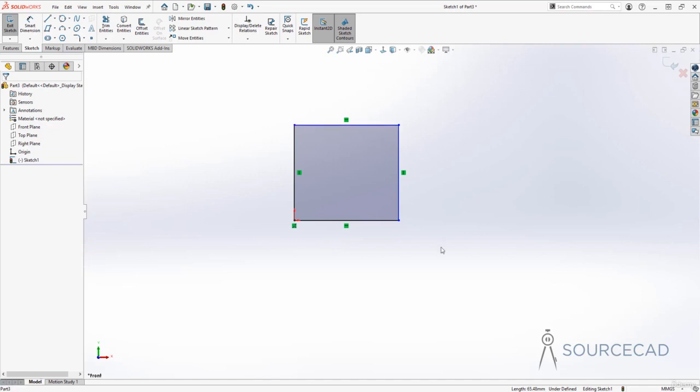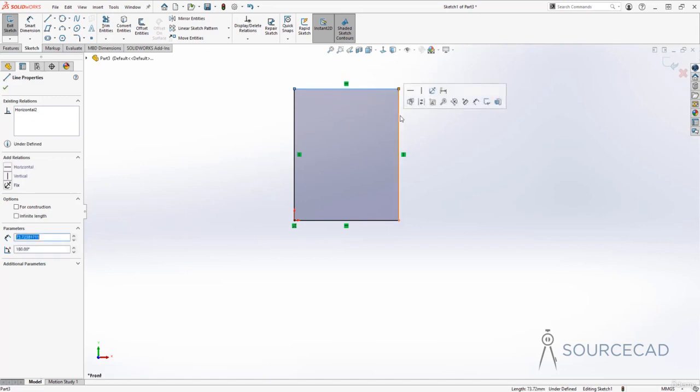We have added relations everywhere, but still this is not fully constrained. We do have these two black lines, but not these two. These were still blue, and you can change the geometry just by grabbing these lines. You can still change it, though you won't be able to change this line or this line, and that's why we have these two black lines here. These are black because we cannot change their length along these directions.